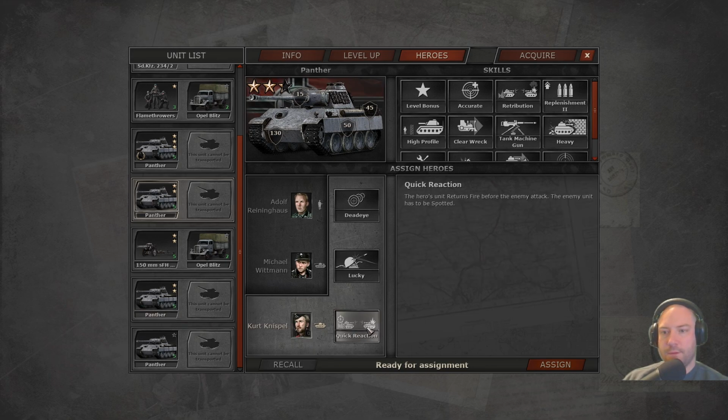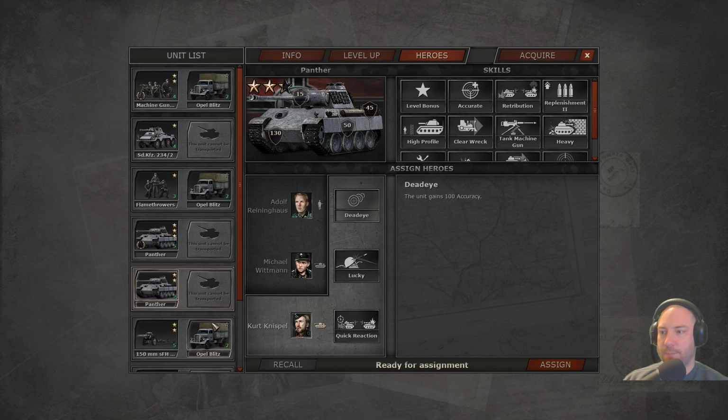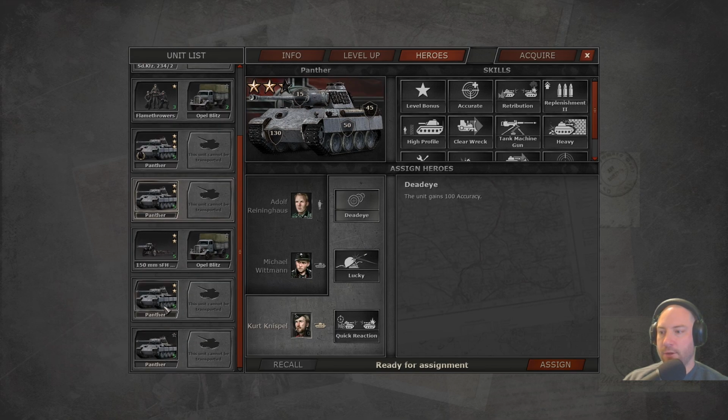So we have the unit returns fire before the enemy attacks. The enemy unit has to be spotted. All incoming damage is reduced by 1, and a unit gains 100% accuracy. Now, I was actually considering maybe putting him on an infantry unit, but it doesn't look like he can. So we'll just put him on a Panther unit.